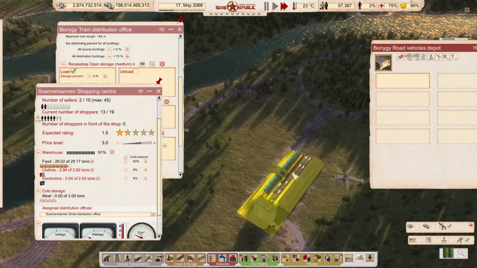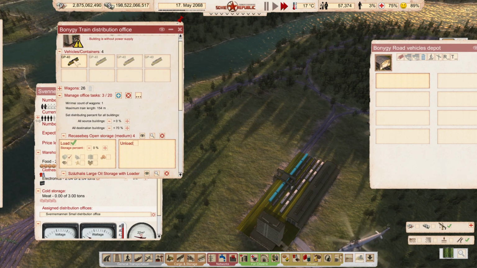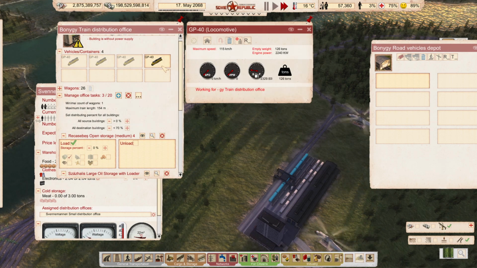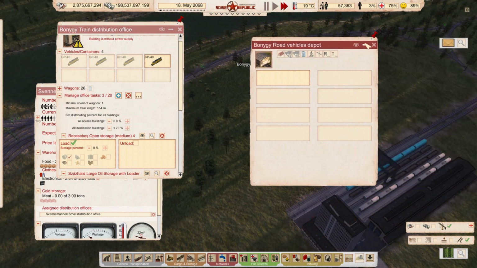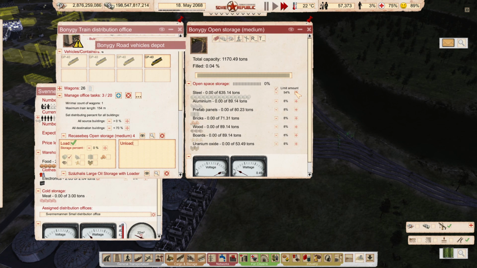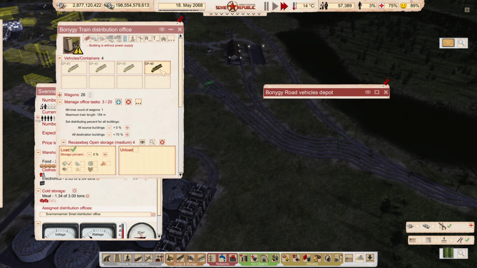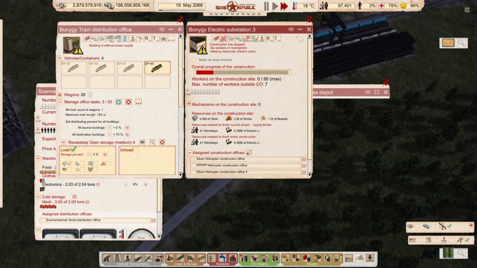But the train distribution office, did you send anything at all? I don't think you did. I suppose you need power or something to operate. Because these places, this one, this has power, you know. So you should be able to send steel here. You'll have power within mere moments.